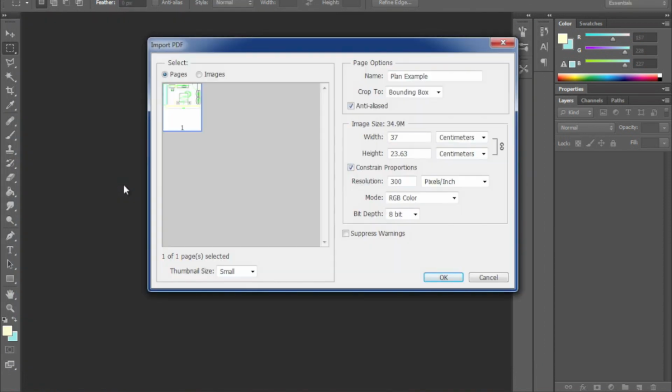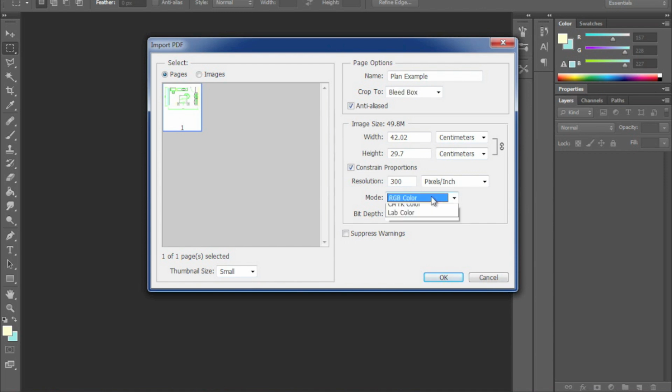And then this little window opens up for me. Don't choose bounding box, try to choose bleed box because the scale of your drawing won't change if you use that. There's also something called resolution, and depending on the number, the higher the number, the clearer the image is, because resolution is made up of pixels. It's measured by pixels, and pixels are small little dots that make up an image. So the more the dots, the clearer the photo is.